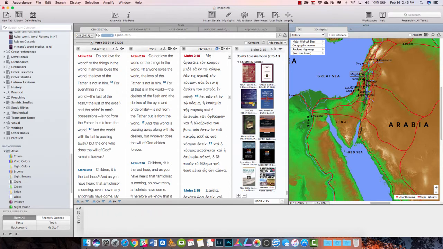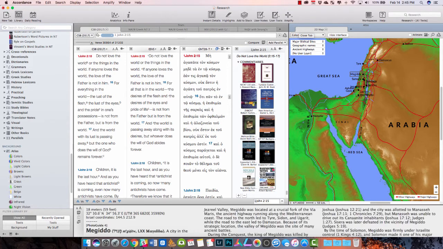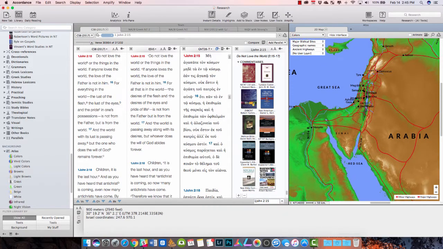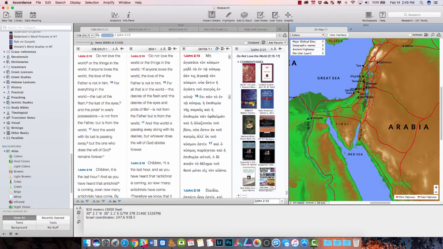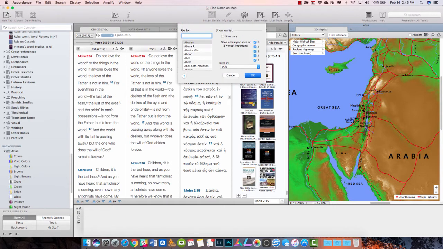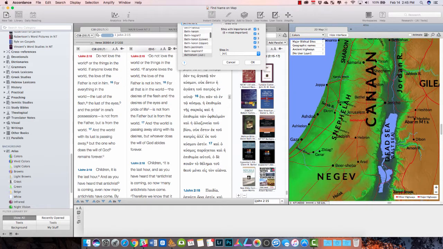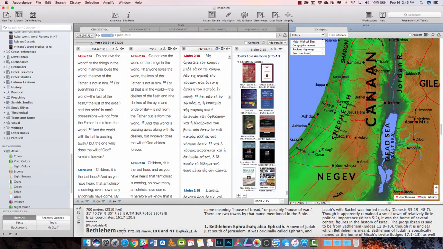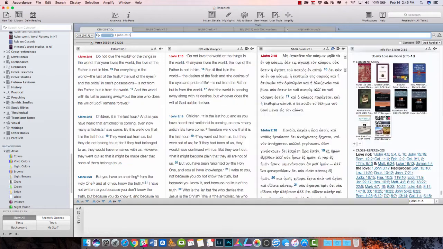All right, so we're going to close out the atlas. By the way, it is excellent. It's got one of the best atlases, in my opinion. I'm still not real great at using it or figuring it out. Anyway, you can search the atlas. For example, let's find Bethlehem. And notice it'll pop up with Bethlehem highlighted in red. It's a little bit hard to see there, but you get the idea. So we'll go ahead and close that out.